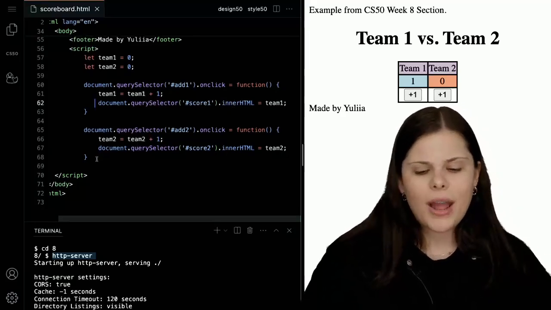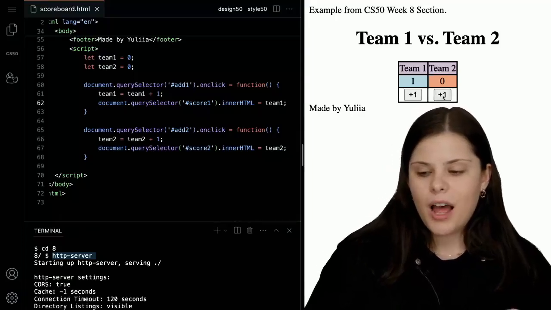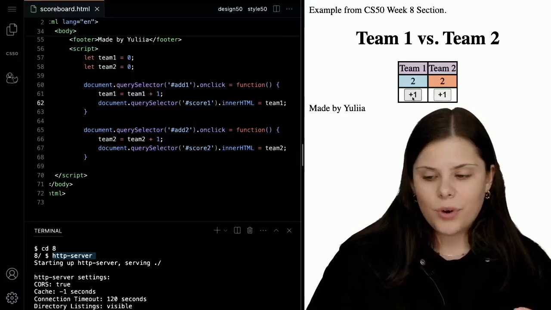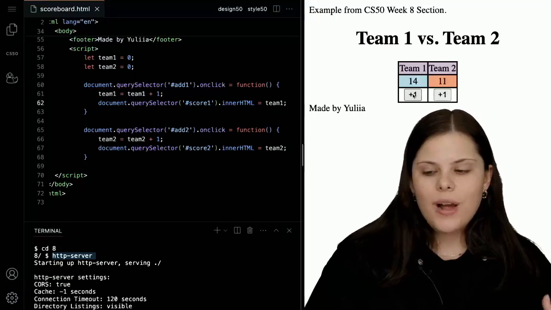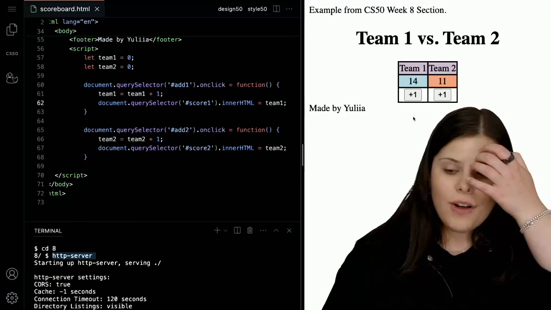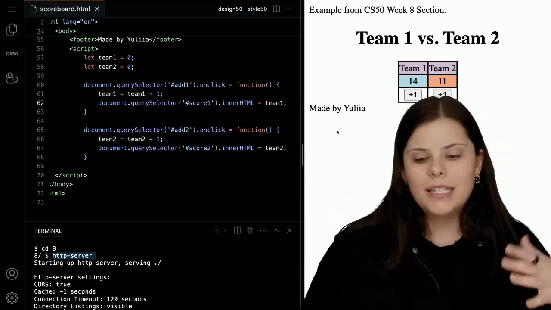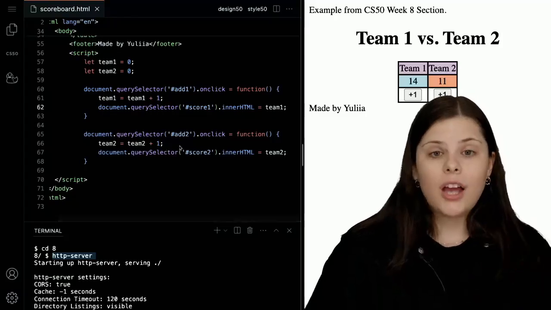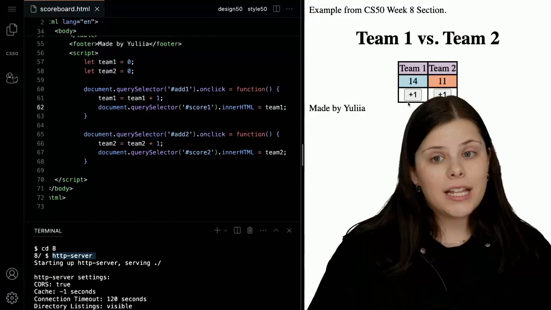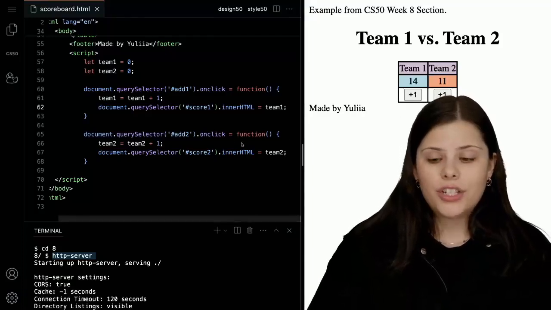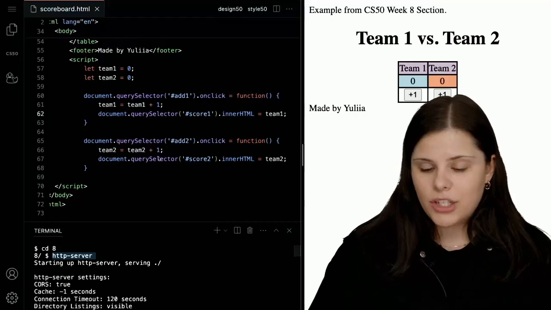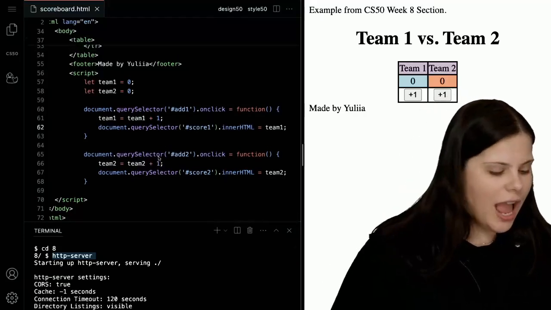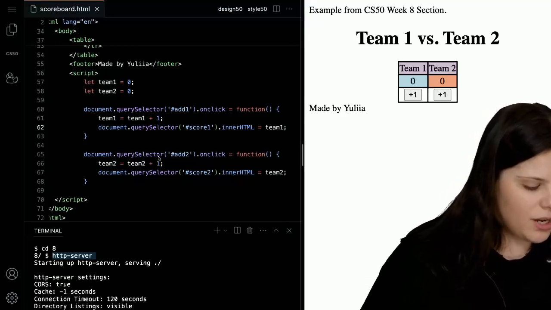And in the exact same way, I would do it for team 2 as well, adding in the scores. And right now, the scores just kind of go on, right? I keep clicking on either and nothing is changing. So let me propose that a goal for this part of our section would be to implement some code that would actually stop, or at least alert us, when one of the teams has reached 5 points. So for that, let me reset the web page and let us take a look at the JavaScript code.